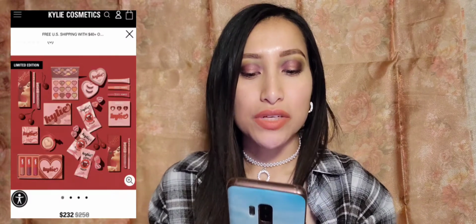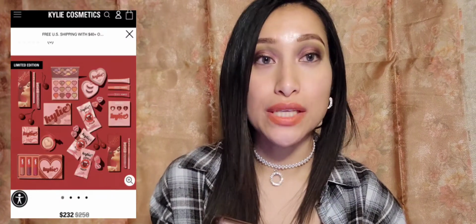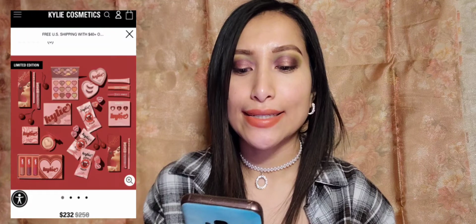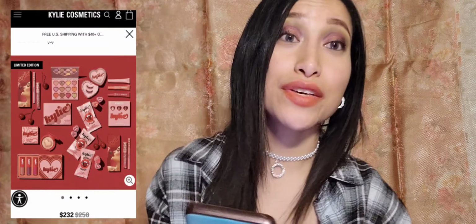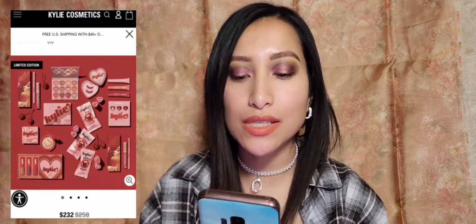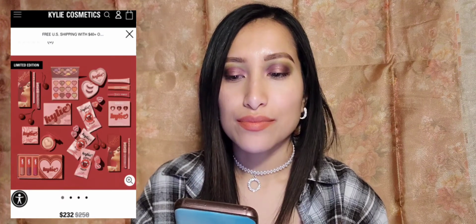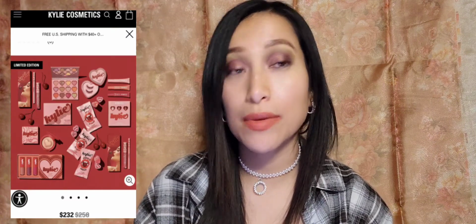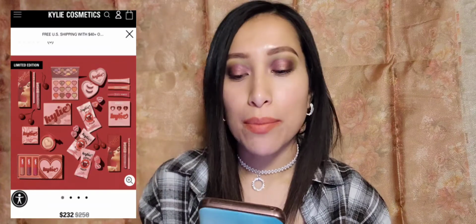I wonder how much that is, because you know nothing is cheap with her brand. I'm looking at the price now because it wasn't listed, and I'm literally on her website. It's ridiculous. It says originally it's worth $258, that whole set for Valentine's Day from Kylie Cosmetics, but they reduced it to $232. And yeah, it's limited edition. How convenient. I know it's a holiday, but limited edition things make me give a side eye sometimes. Kylie Cosmetics never really drew me in. I'm not a fan of the Kardashians, and I really don't care about their stuff. So yeah, that's definitely going to be a pass.